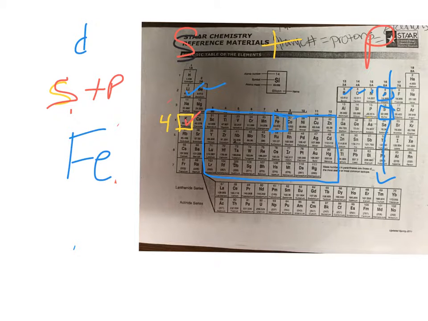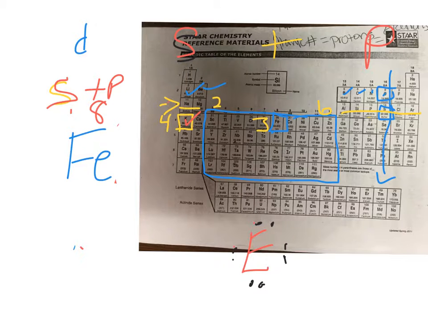So your S and your P's are always going to be filled, because remember this is row 3. So for period 3, your S's are 2, and your P's are always going to be 6, right? So that's always going to total what? 8. Yep, the S and P is always going to total 8. So now, you can never have more than 8, because remember when we did the valence electron, you can have 2 on each side. 1, 2, 3, 4, 5, 6, 7, 8. You can never have more than 8, okay, to do your bonding.